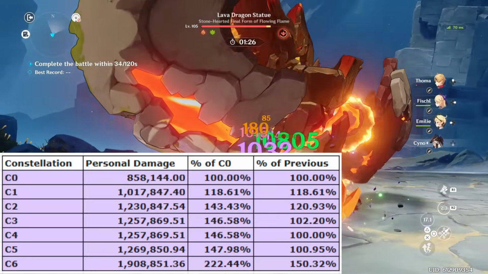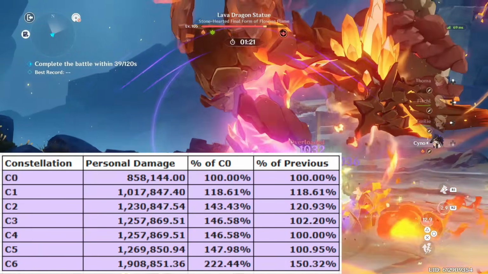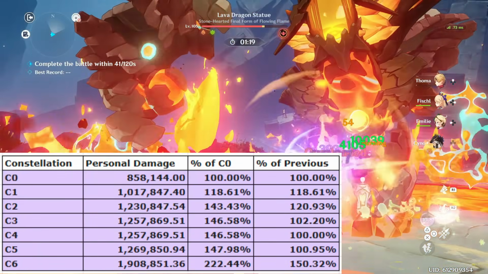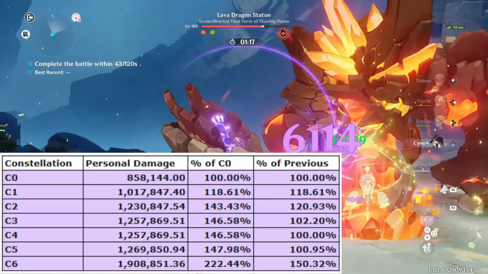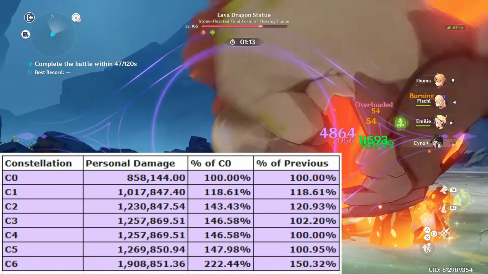And now for the Constellations, Ineffa has a pretty strong C1 and C2. The C1 gives the team 50 more reaction damage bonus to Lunar Shock, which will increase Ineffa's damage by a lot since it applies to her A1 passive, and the rest of the team will get a slight buff from it as well.